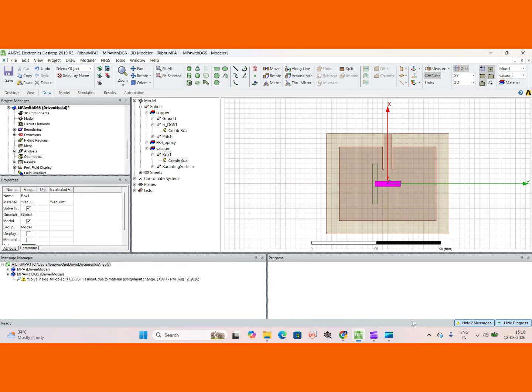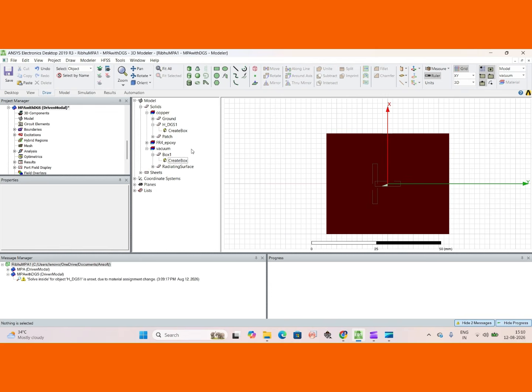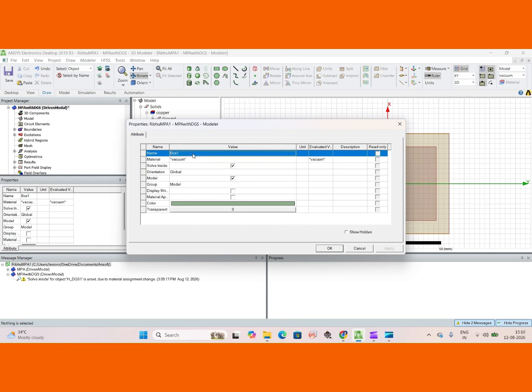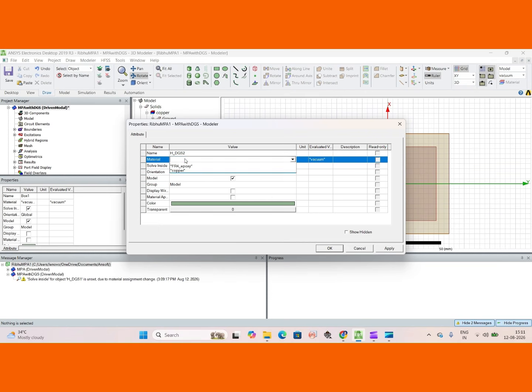So this is the second part of the H you have considered. This is basically the second part of this H DGS. So here I have to name it HDGS2, and material assigned copper.